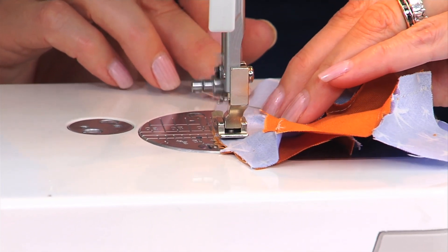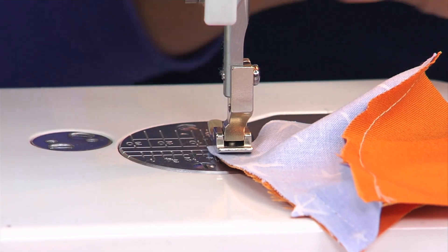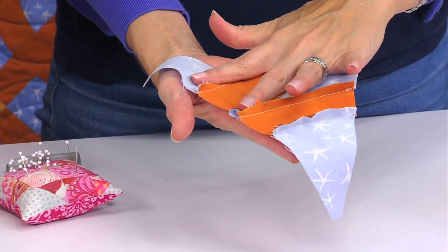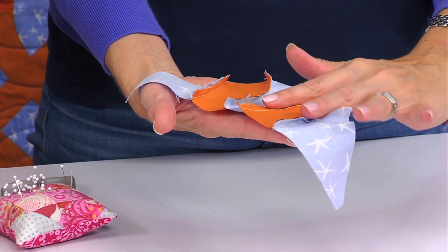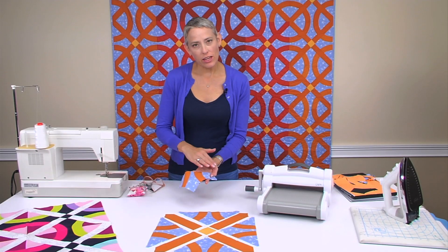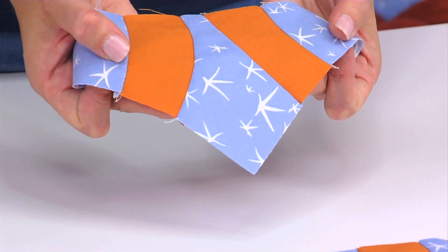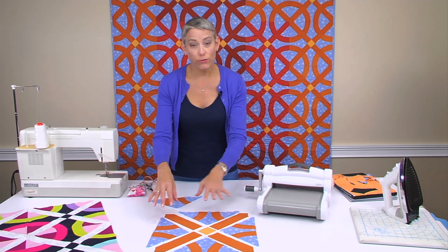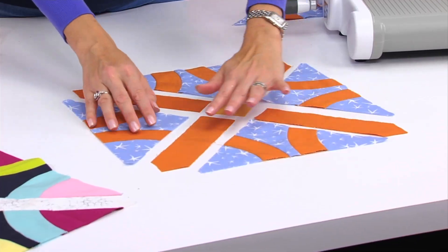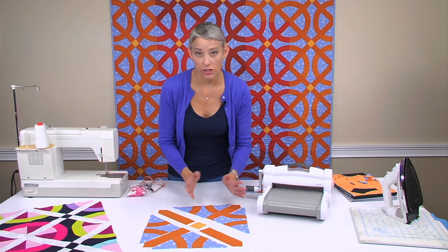And there's our first unit. I'm going to go ahead and press that — I'm going to press those seams out to the blue side. That'll help so that I don't have any shadowing and they'll lay nice and flat. Here's our piece, all pressed. Taking care when you press these pieces to make sure that you're getting the fabrics evenly opened up on your seams so that the whole thing will actually lay flat. So now we have our four units — let's look at how this block goes together. Notice we have the orange strip in the middle. We're going to make this into halves, sewing these together and these together, and then sewing our little straight seams to make this.